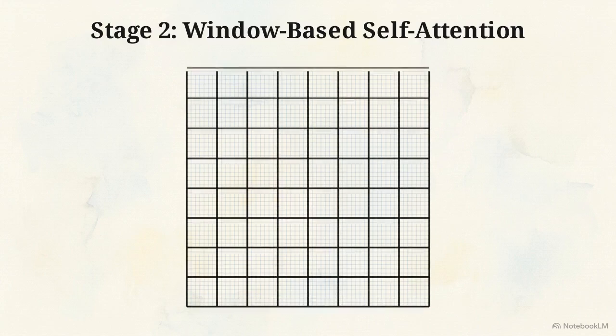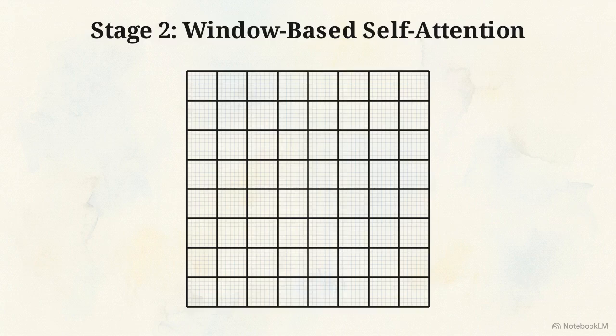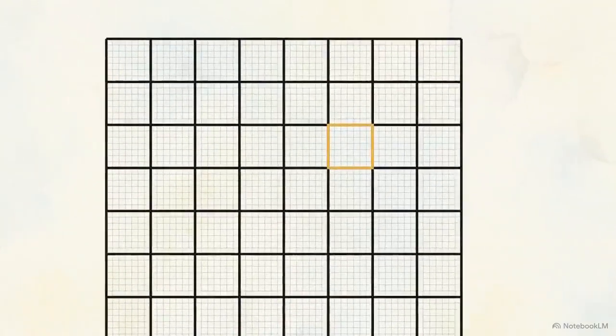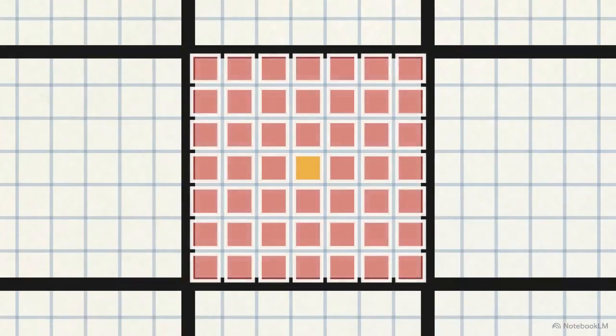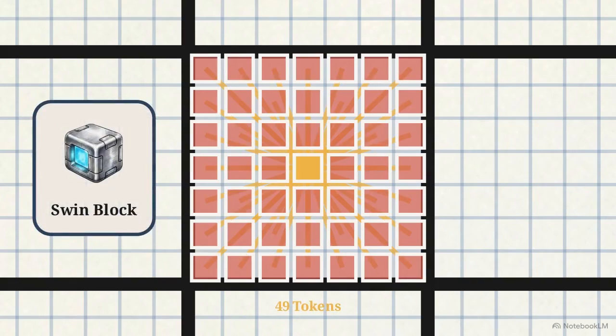Entering stage 2, this diagram illustrates the primary structural division. The model partitions the continuous 56 by 56 spatial grid into 64 isolated, non-overlapping macro windows, defined by a 7 by 7 patch boundary. By enforcing this boundary, the sequence length over which the network calculates self-attention is strictly limited to 49 individual tokens per window.